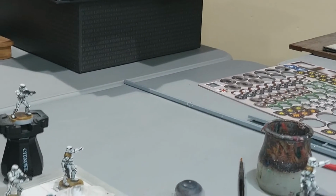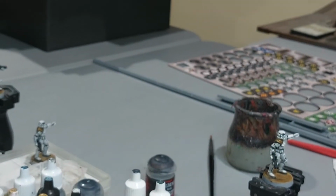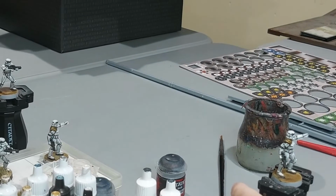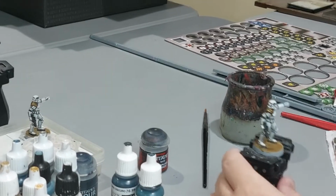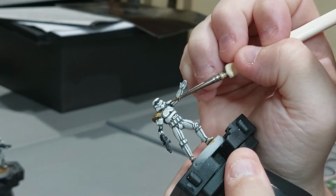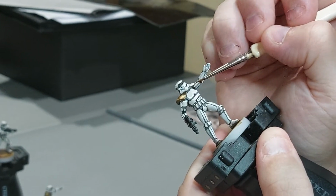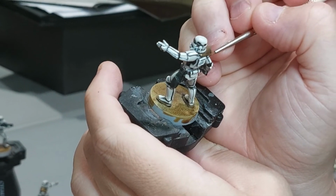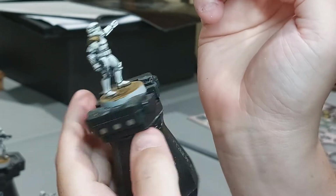Then to highlight the oily steel is Silver Model Color. Awesome. So I'll take that. This color would probably be really good for Captain Phasma you were talking about earlier. It's a little thin, so you might have to start like I did with oily steel, but it's a nice shiny silver color. Just put a dab of it. It would work with the bright and chromy if you started with the darker. And then at the very edges of the lens, where the light would reflect on it, I'd go along the edge of it, like so. And that's the metal.